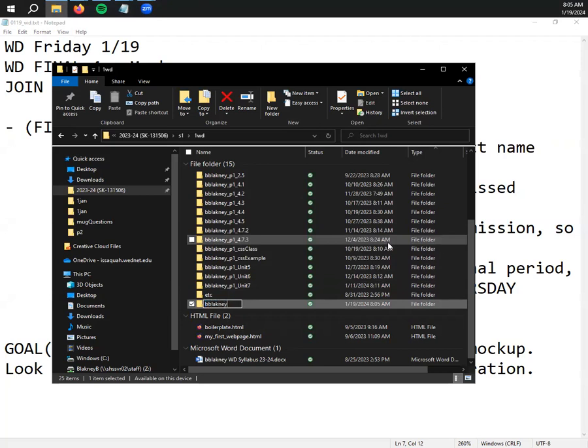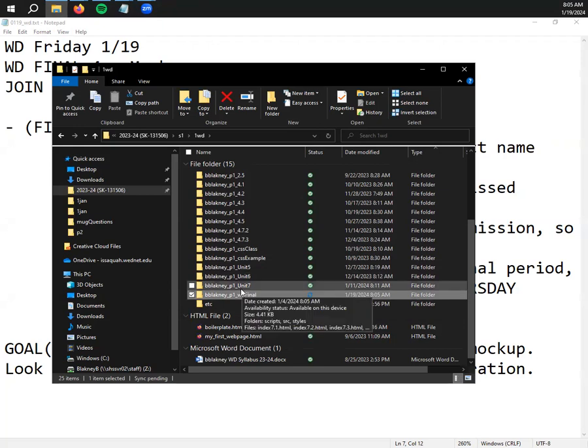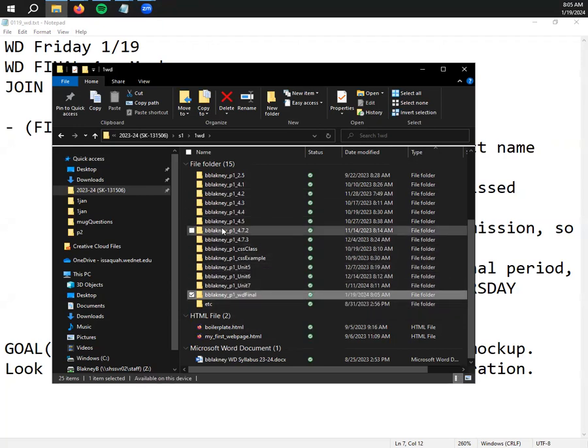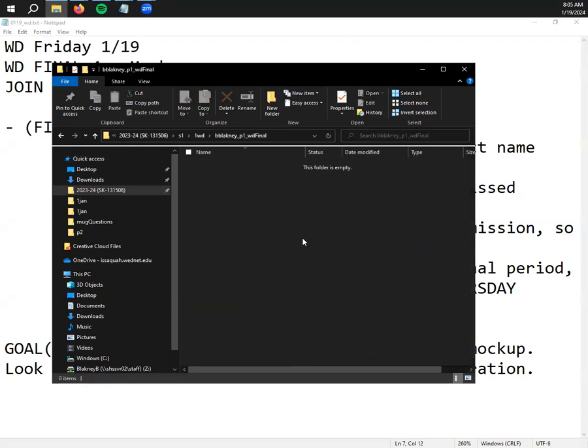This is your first init, yeah. This has to be in the Canvas naming scheme. Some of the other ones have not been so far. But this is B Blakeney P1 underscore WD, oh, caps lock came on, WD capital F final. So that's going to go underneath your unit 7 because it's all following the same scheme, keeping everything nice and organized and in order.